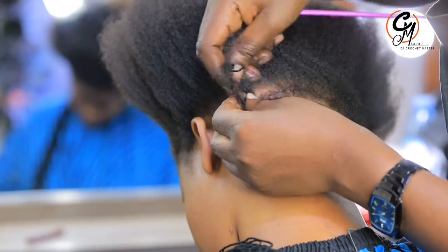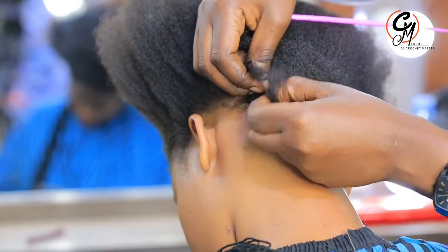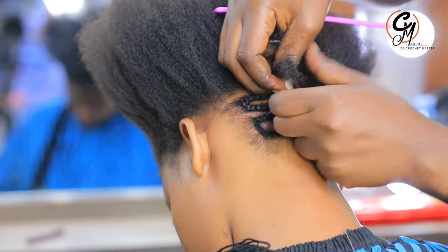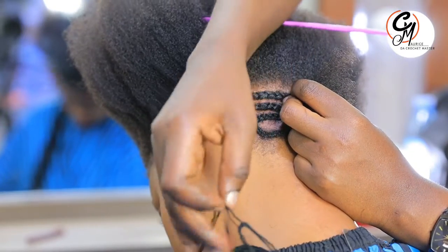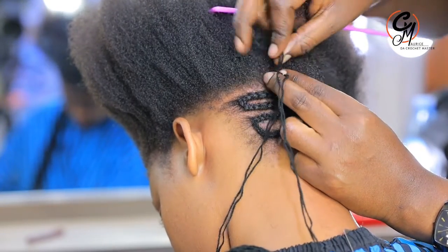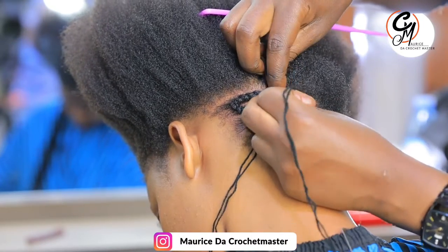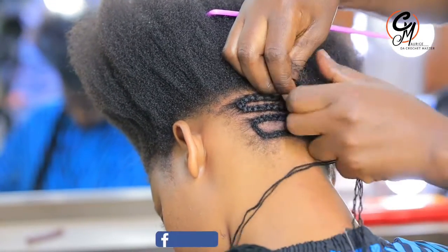So we are going to start with the corners as usual, the way we always do it, in a round way. The only thing I always insist on telling you is that you should not overspace the corners. Why? Because most of the time when you space the corners and you're going to do something like a brush piece, there's a possibility of the piece having those humps. So it is always good you plait when those corners are packed well, not overspacing them. So that's what I would say.